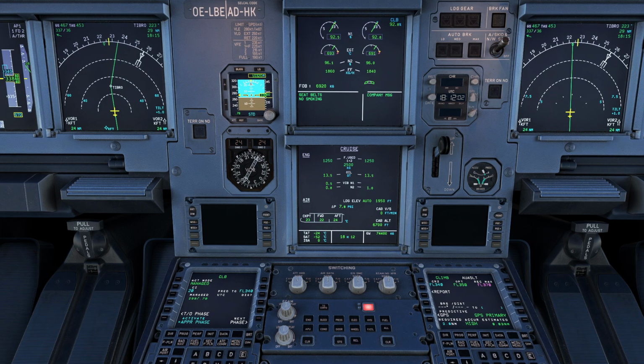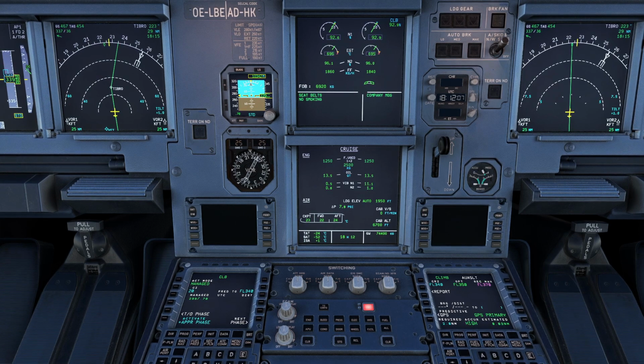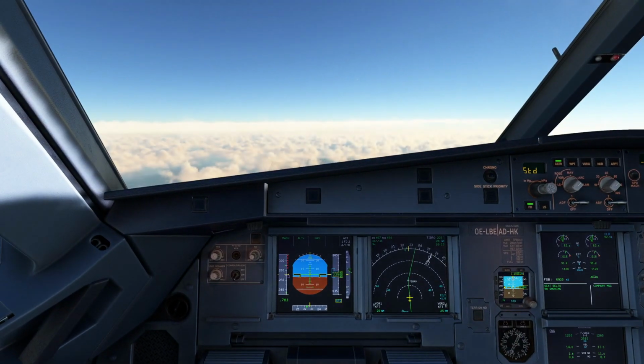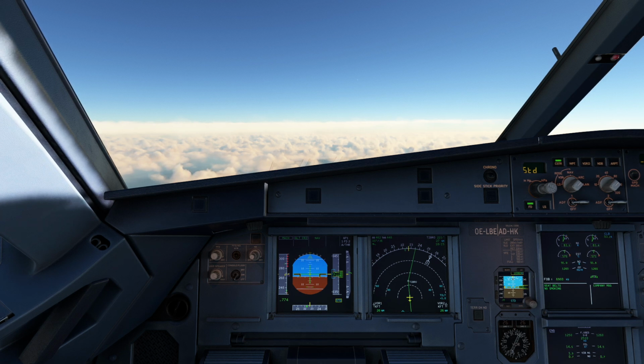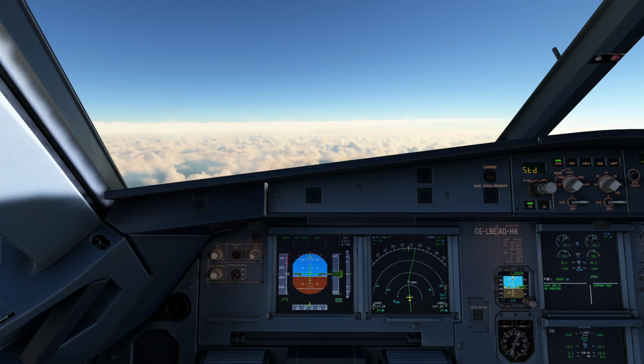Okay, we reviewed all warning and caution classification, and it is time to tell you that there are 3 priority levels for warning and caution. A level 3 warning has priority over a level 2 caution, which has priority over a level 1 caution. The flight warning computer, or FWC, observes these priorities. Okay, we are heading toward the next section of ECAM.